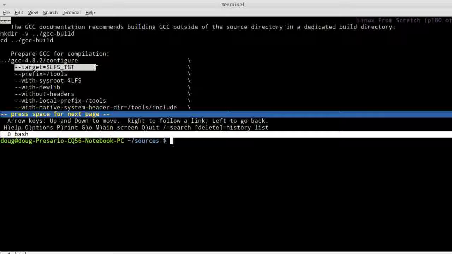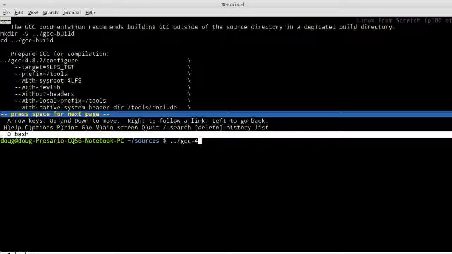You can actually string all these together if you wanted to. For instance here, we'll say gcc. Right away I would hit tab, and I would notice something's wrong here, so I must either be in a wrong directory, or I must not have done something right. Then I would stop, pause, and check what's going on. But for the sake of this, we'll say gcc 4.8.2, say con, I would hit tab, and if it didn't autocomplete, I would know that something's wrong.